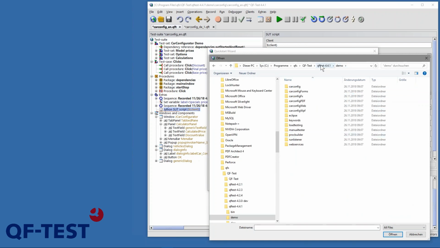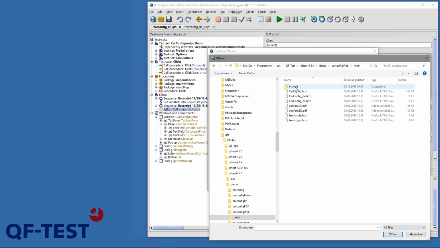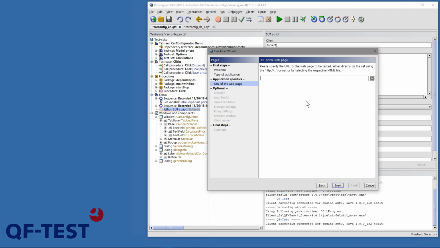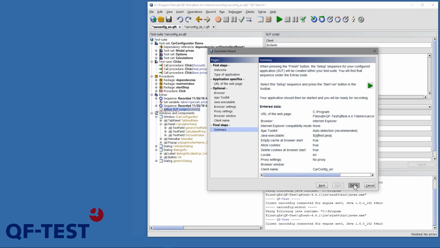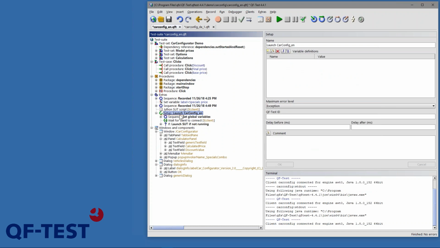In the version directory of QFTest, you have the demo subdirectory, and there you have all sorts of demos for different types of applications. So we'll have the web, and then HTML, and then go for the English car config. That's it. Finish. Right, now I can execute that setup node.